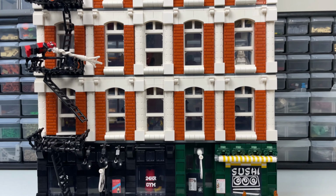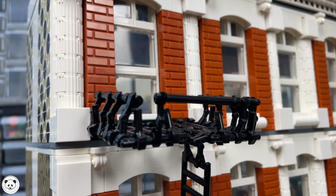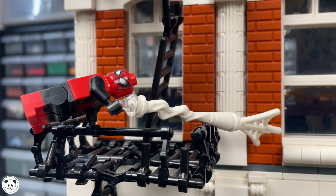Now the second, third, and fourth floors are all pretty much the same. They feature the same facade with the dark orange masonry bricks and the white fluted 2x2 bricks. They also have a little bit of contrast with the black fire escape, which for me is iconic to New York City buildings, so I had to include that, and then of course had to include Spider-Man too.